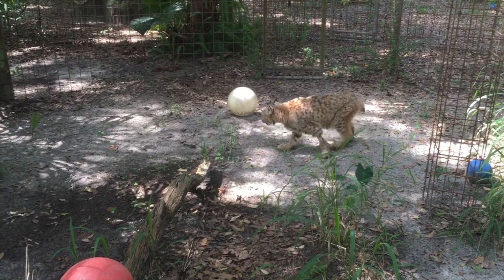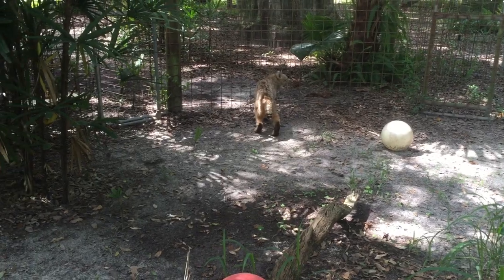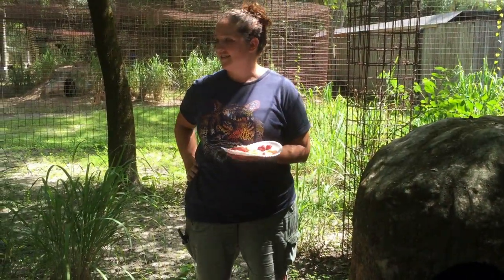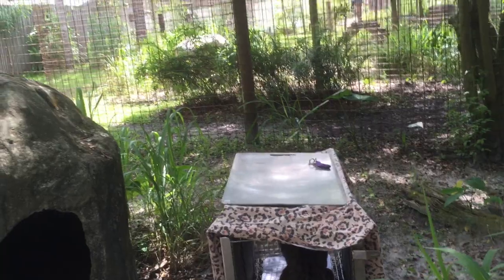She is, other than having the dental issue, she's also 22 years old and she's in really severe kidney disease. It's kind of what gets most of the cats in the end — kidney disease and cancer. I don't know what she's running on given that she's been eating so little.